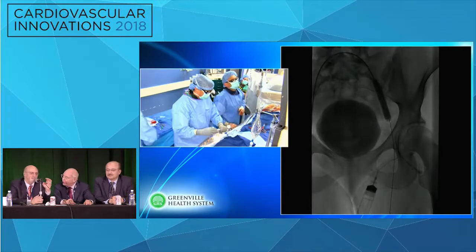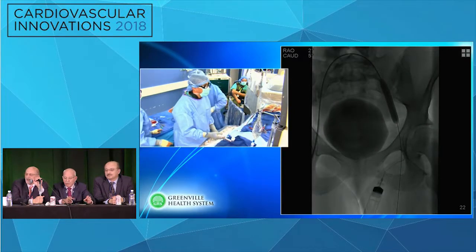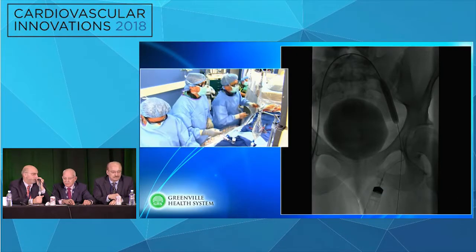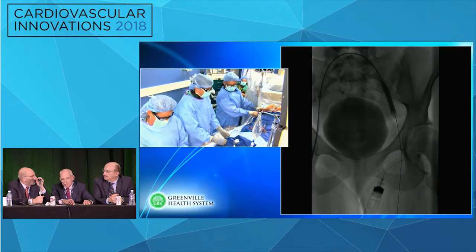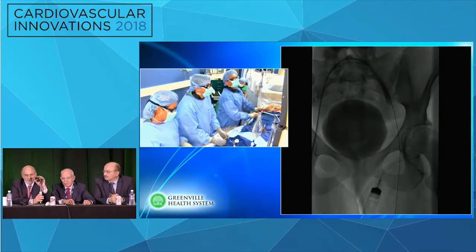I think you're then hanging struts into the lumen, and it doesn't matter. Mike says, so what? But I think, so what if you put it into the IVC and get good apposition? You can go through the struts of a wall stent and spread it. It's a woven stent. I just don't see the downside.